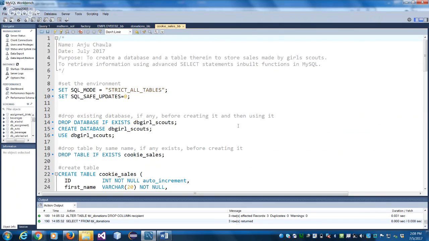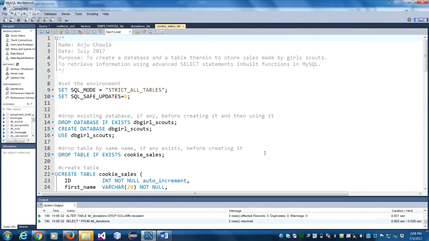So advanced select statement means a little more complicated, right? In 1 and 2, I'll introduce you to group by and having. We've done group by also. Did I do group by with you in the first one? I can't remember. Did I do group by? I don't think I can remember. Okay. Anyway, we'll do it.